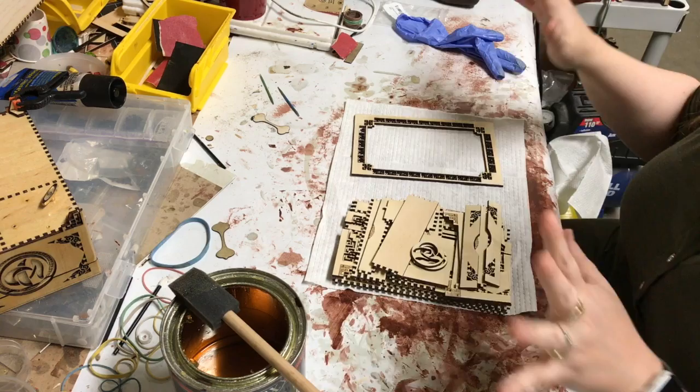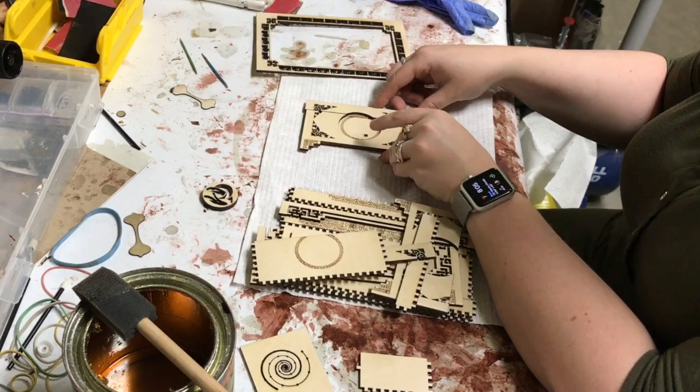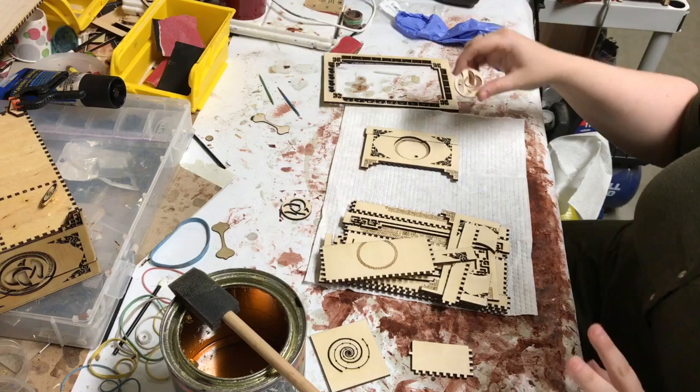Exactly what the heck is going on here. So this will end up on top of that, and this will end up on top of that, so we get that lovely little thing going on here. This, which is the symbol, it's U in Japanese, and it's the symbol that they put on bathhouses, and it's on the side of the bathhouse in Spirited Away, so I thought it was kind of cool.